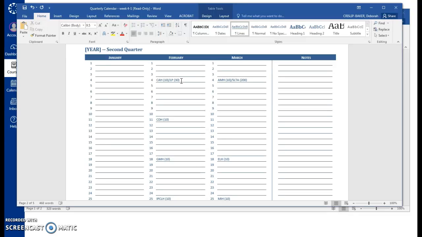When you are finished, you are going to transfer your due dates from your quarterly planner to your weekly planner.